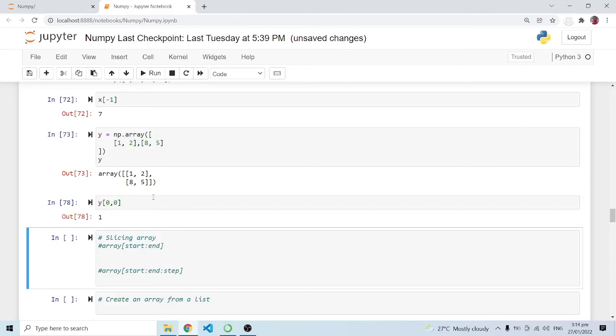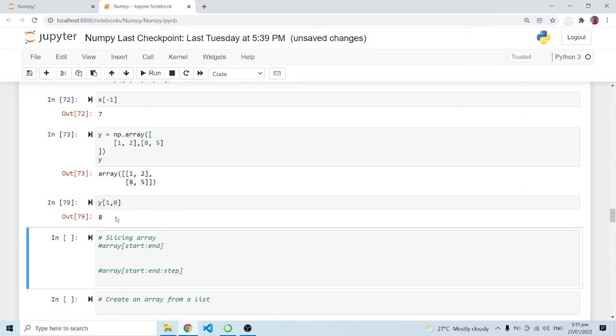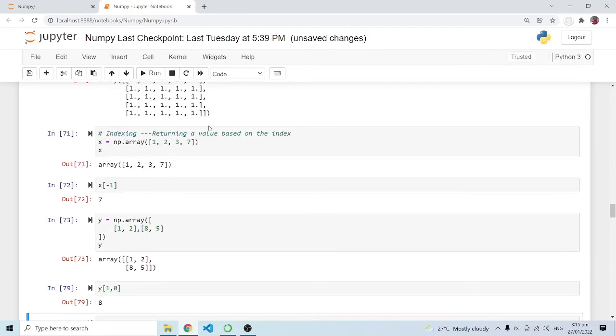Now what if you want to print out, let's say 8? So the first question, which row does 8 fall in? The row over here is going to be the second row, and in terms of index is going to be 1. So I just have to replace this with 1. And the obvious question I also need to ask is, which column does this fall in? It is falling in the first column, so the index is 0. And if I just maintain this over here and run this, we are going to see we have 8 printed out over here. So this is one way of returning some specific values over here.